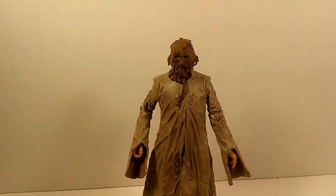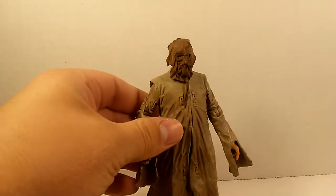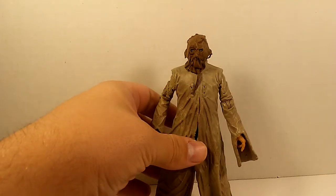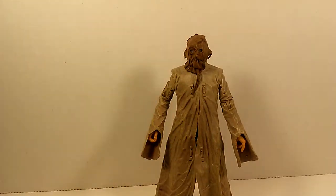It's a good representation of Scarecrow. I mean, he's got the burlap sack, he's got the noose wrapped around his neck, he's got the straight jacket, just to show that he's basically gone bat crazy. And even though Scarecrow basically used this at the end of Batman Begins, it's not like he wore it through the whole movie, which would have been cool if he had.